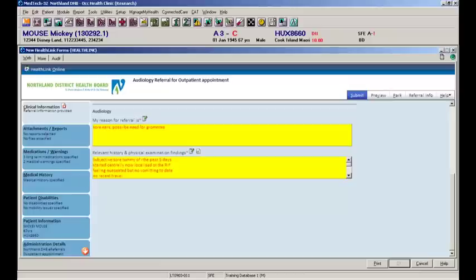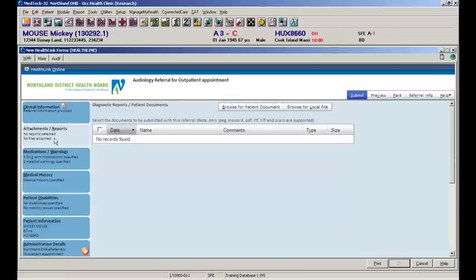Now we move on to the biggie, the attachments section. So this is where you can attach your diagnostic reports. So the big change here is twofold. One is that currently there's a 2 megabyte data cap limit on the messages you send, which is why if you try and attach a lot of photos, it can be a problem and it won't submit. So this data cap has now been increased to 5 megabytes, so there should be no problems including an appropriate number of photos. Also you'll be able to include scanned documents.